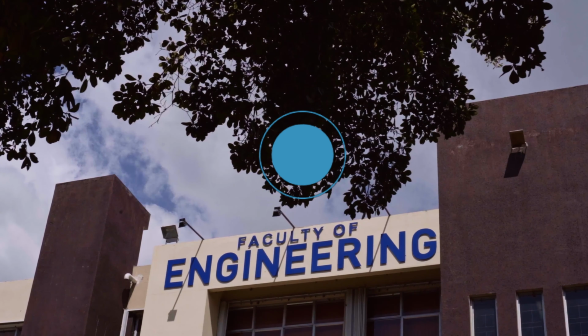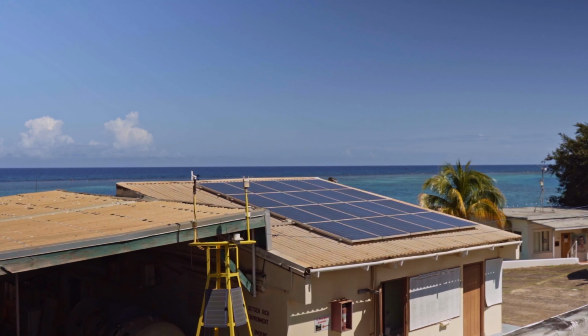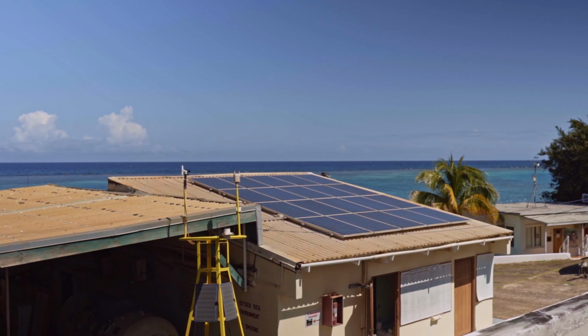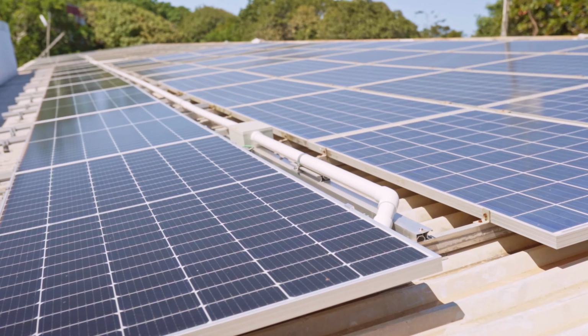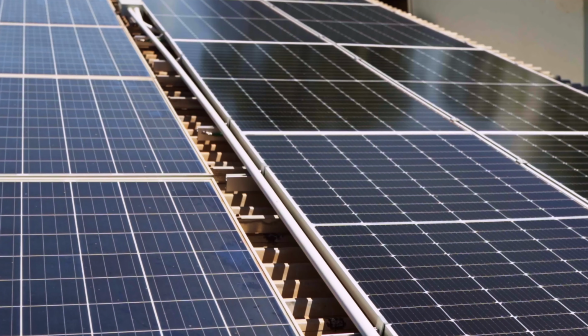Microgrid systems typically operate from the utility grid, or they can self-sustain in an emergency where, if there's a large power outage, the microgrid can stand alone and supply and sustain on its own. The University of the West Indies system in Discovery Bay has batteries and also generators, where the batteries are charged from solar and also from the generators. There is a plan to go 100% with batteries in the future. Currently it's about 0.75 megawatt of power we're speaking about, and there's a plan to expand that system.